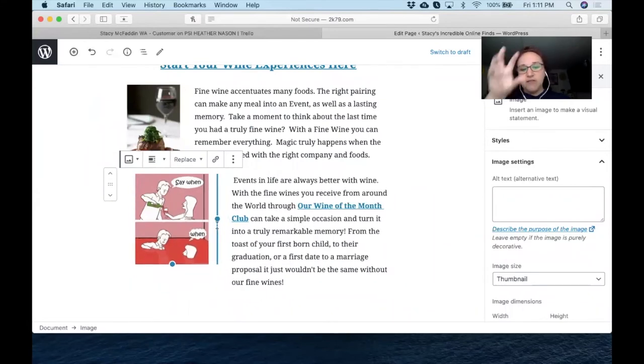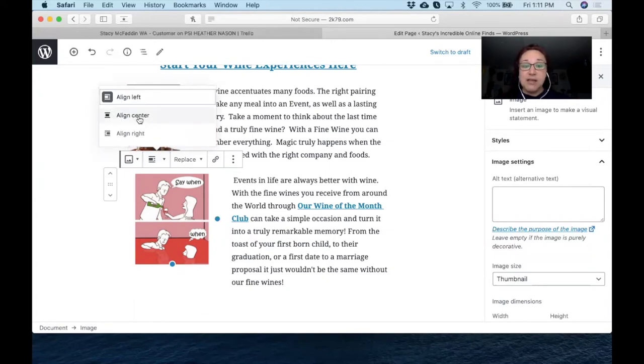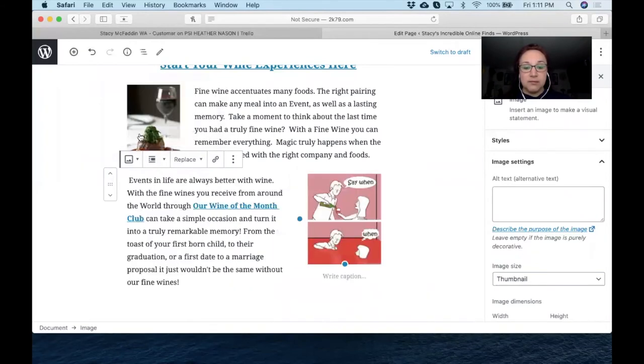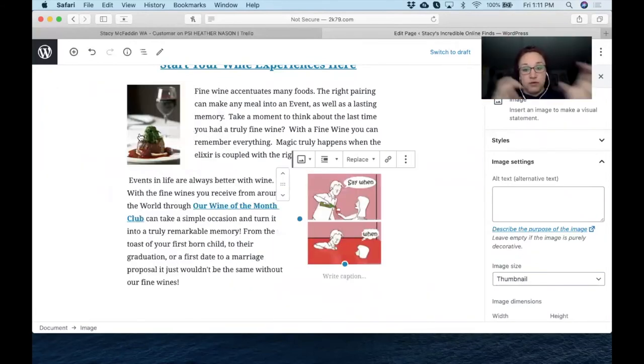And then if you're not really liking it being placed on the left of your PBS, you can place it on the right. To do that, within that image, you go up here and it says change alignment. We click on this button and you can see right here, it says align left, align center, align right. Let's move that to align right. And that will move the image over to the right-hand side of the words.